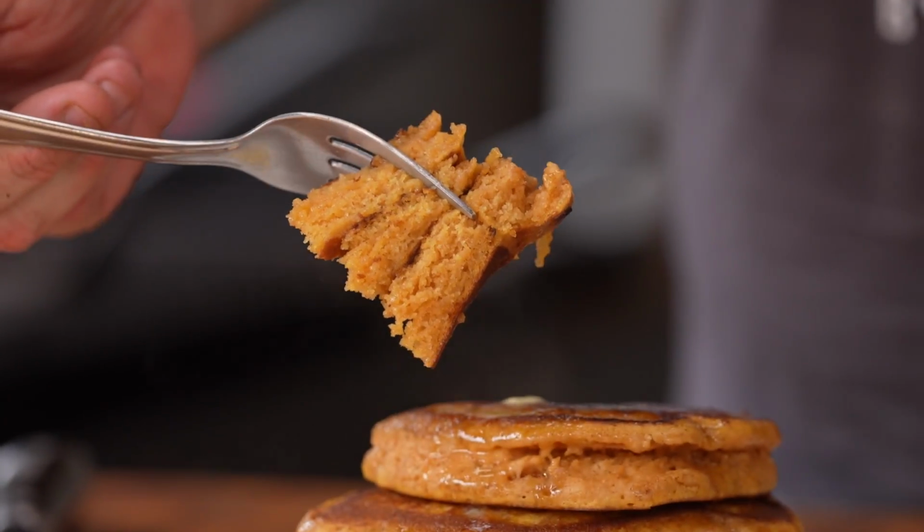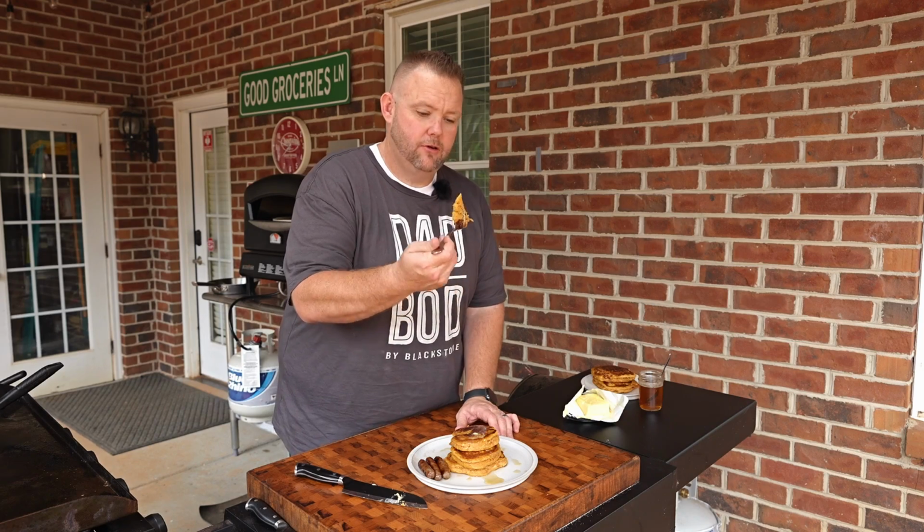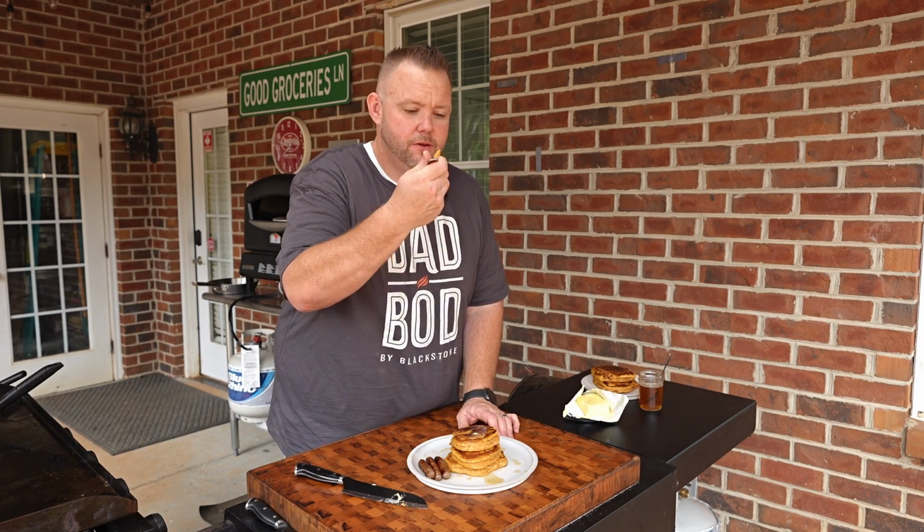Oh, buddies. Can you see that? Those suckers are moist. Dang, I don't know if I can fit all this in my mouth. Sure I can. I got a big one. Ready?